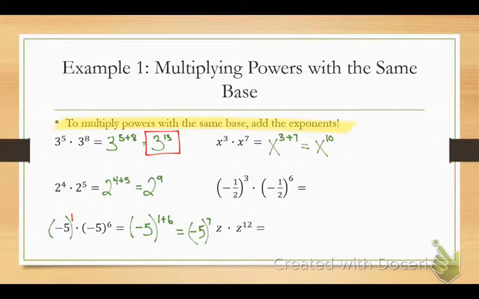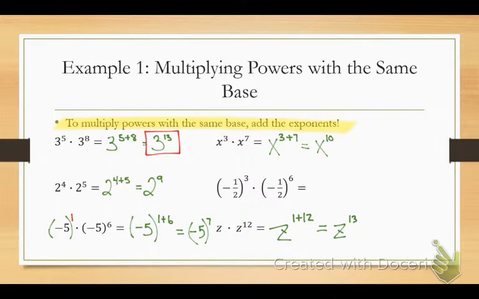All right, so we have z times z to the 12th. z raised to the, did you remember the 1? Yes. z to the 13th power. Sometimes I put the little dash through the z just to make it look more like a z and less like a 2. Obviously we know that's a z. All right, z to the 13th.